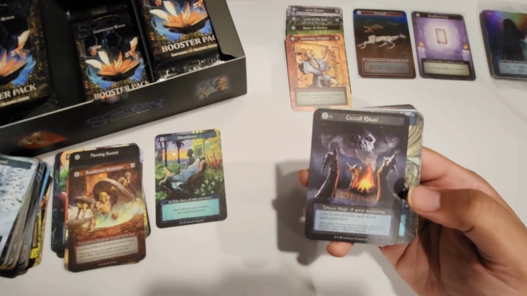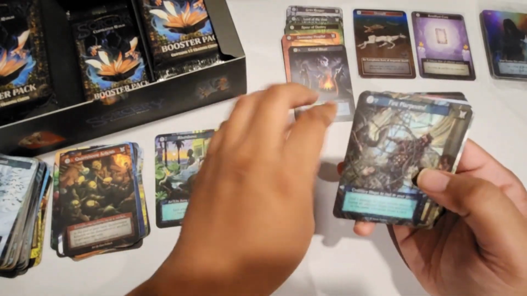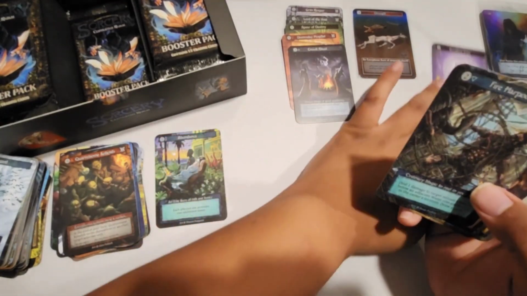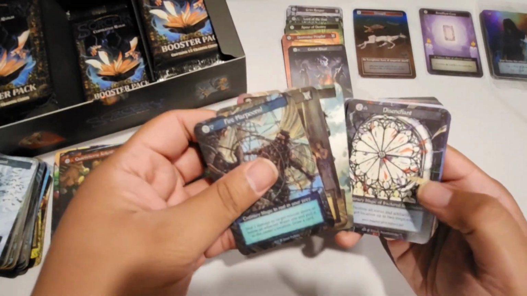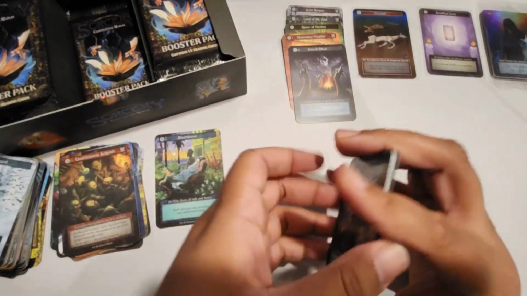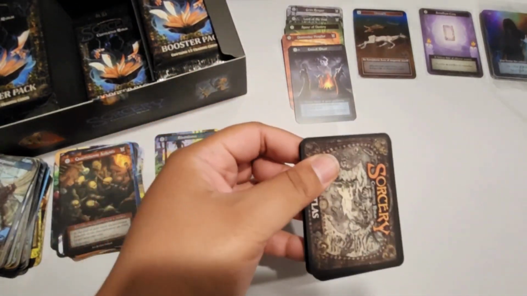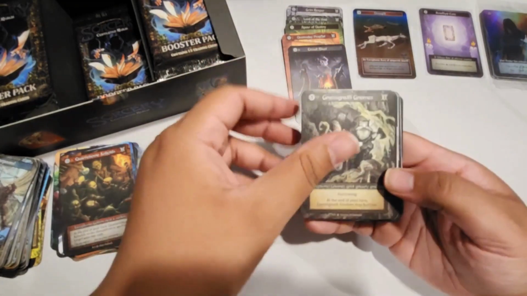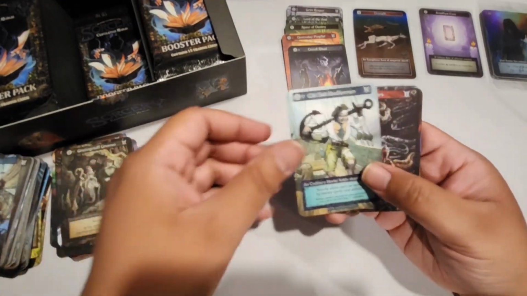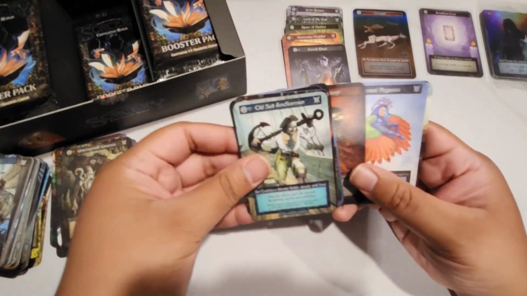Cult Ritual. Unique. Actually, unique as well. We'll keep that over there. Let's go. Far East Assassin. I got quite a few uniques so far for the first third of this box.